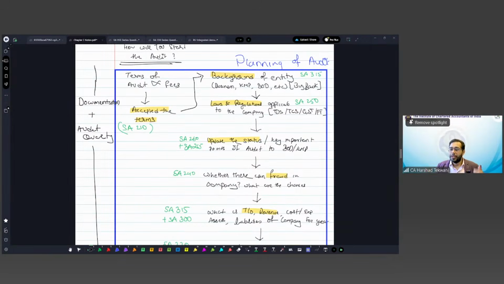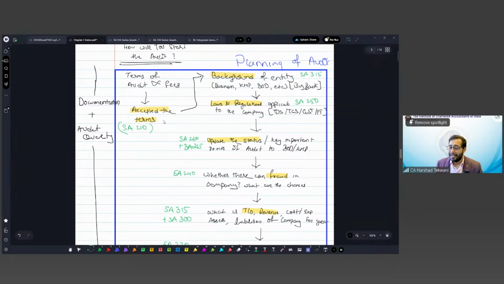Okay. Now, a question to you guys: what do you consider when it comes to fraud? Let's say, for example, you are starting an audit, which is your first client. What will you consider about the fraud? Some might say, no sir, why will we bring fraud into the picture? It is our first client and we have started thinking about fraud. You have to. That is your responsibility also, it is required as per the standard, and it is the auditor's responsibility to think about fraud.